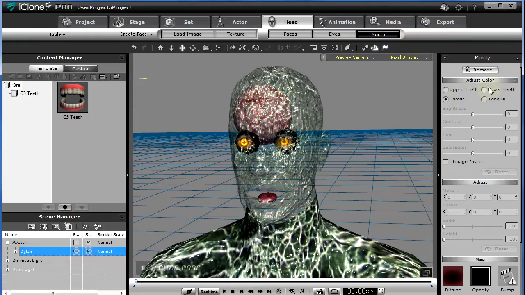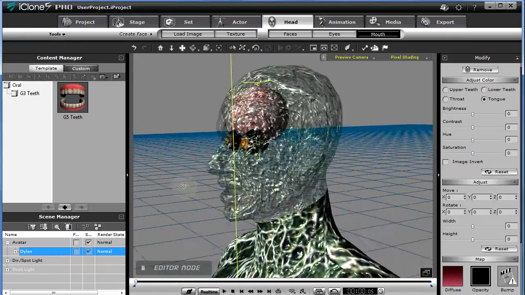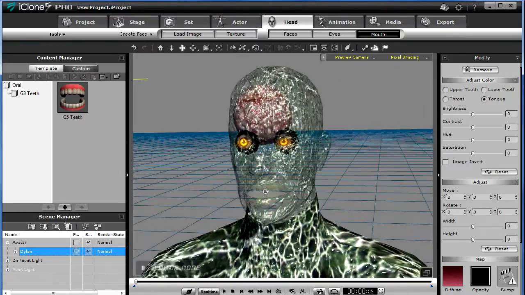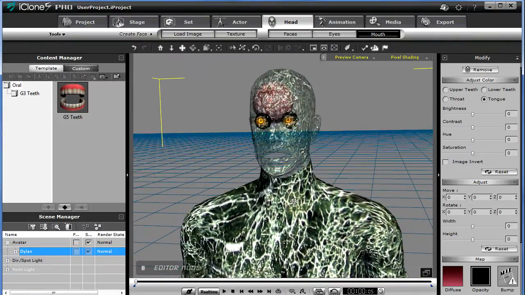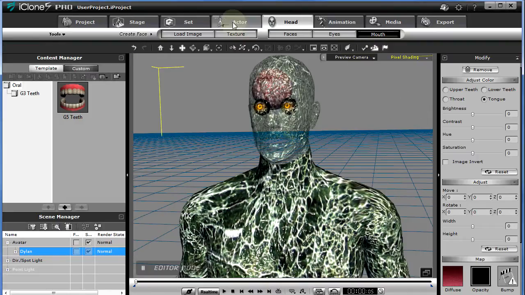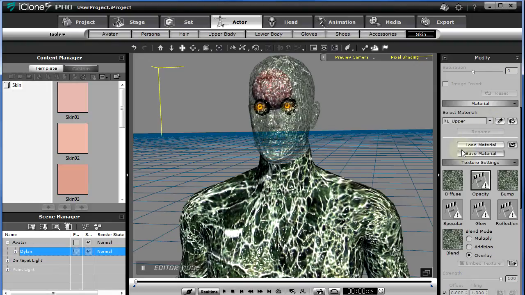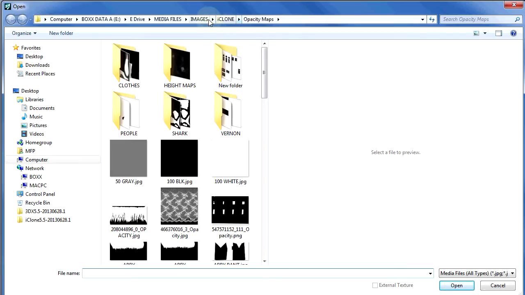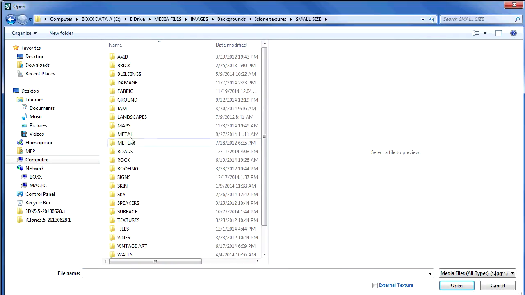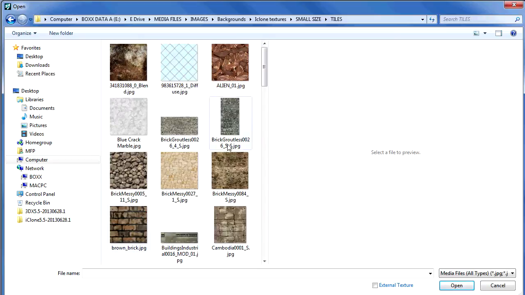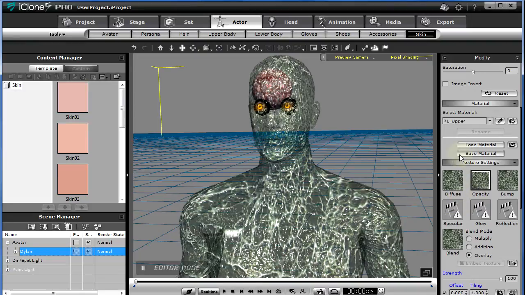And that way you can get rid of them and create a kind of a bizarre transparent man, which is kind of cool. So you might have some fun experimenting with that, and do the same thing here with the skin, and we can do that simply by going down here to the upper, and once again loading in that particular image. You have to navigate. It can get a little crazy sometimes with all the folders that you have, but whatever works for you.